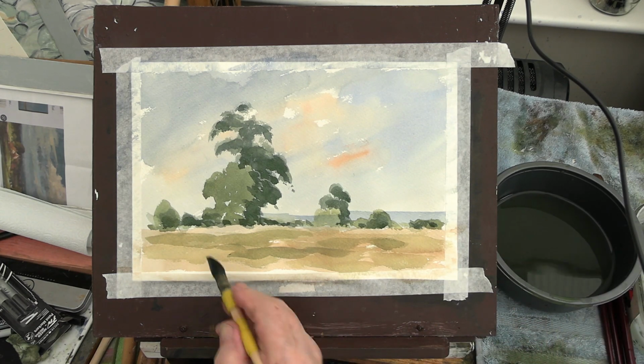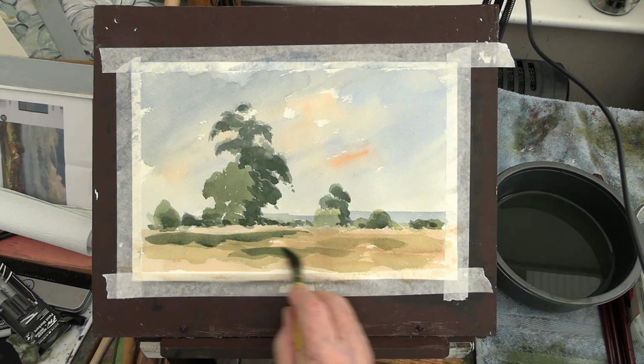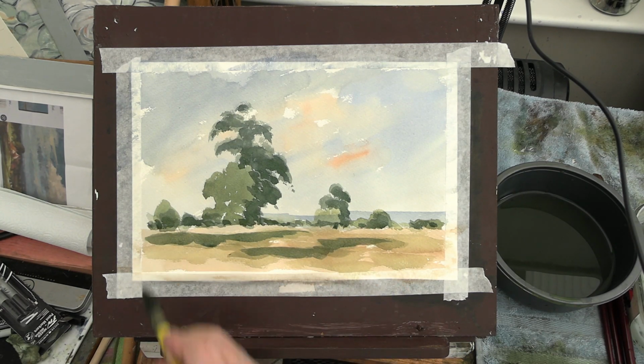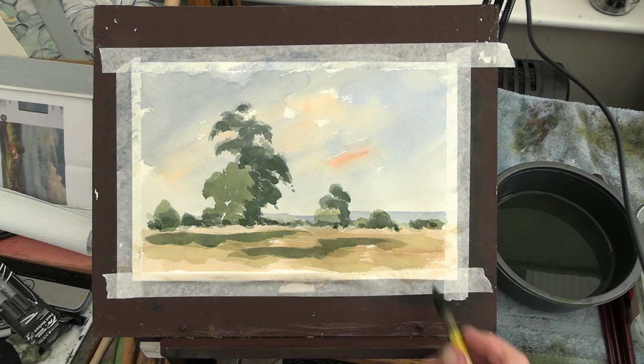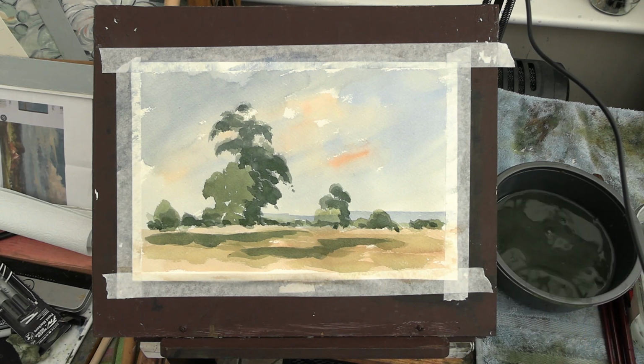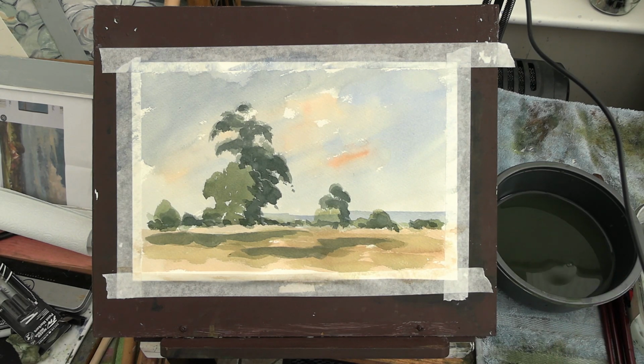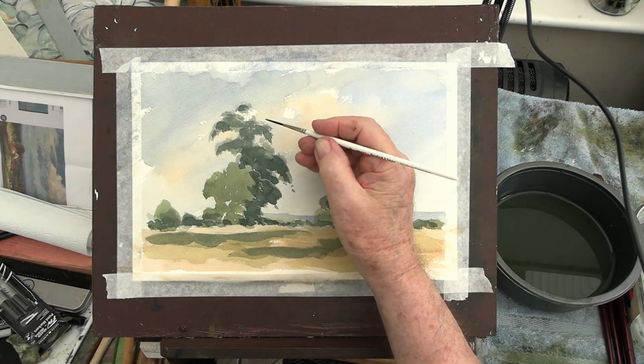Now I'll just put some water to that and bring it in. And we'll leave it like this, I think, because I don't think we can get much darker, can we, without it going away from the greeny cast. And we don't want that, do we? Now we'll dry that bit off. This green from the front here, whether we should have let it run in wet on wet into it. Anyway, we'll carry on now. Let's have a see what we can come up with.